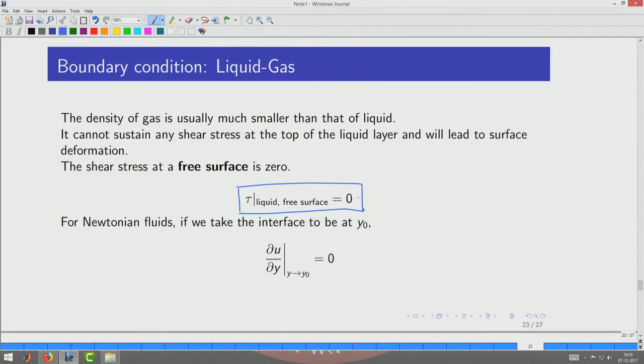Now, if you use the Newtonian flow assumption, then you can write tau is equal to mu times dou u by dou y at the interface, and you can already see that mu, being a constant, you can drop off, and you can say that the velocity gradient at the free surface is 0. So, you can now see that the boundary conditions of fluid flow are different for the three scenarios, namely when it is with respect to a solid on the other end, or another liquid on the other end, or a gas on the other end. We need to keep these in mind, look at the boundary of a given problem and use the appropriate boundary condition, and that will help us in making the problem much simpler.